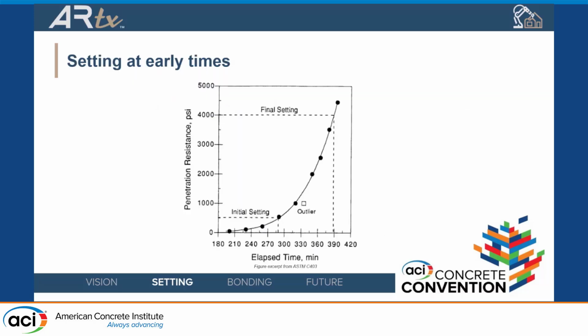So you'll like this. This is a figure from C403 showing penetration resistance with time. If you notice, it starts at 180 minutes. And from an interlayer time standpoint, this is after we already know that we're going to have to use a bonding agent on layers. But what's happening in these first few minutes, this first hour? And for a scrappy startup that needs to get preliminary data for their proof of concept, we make it happen.